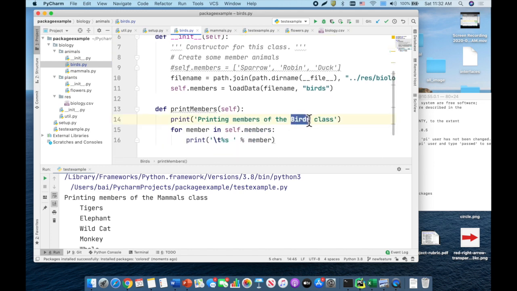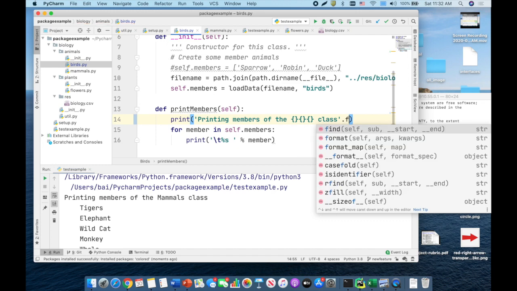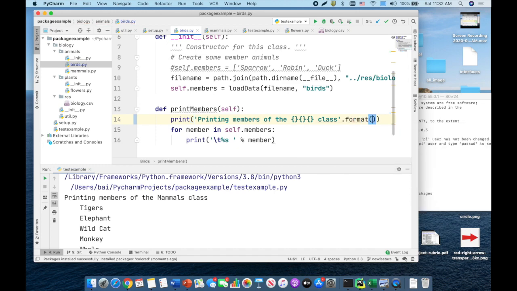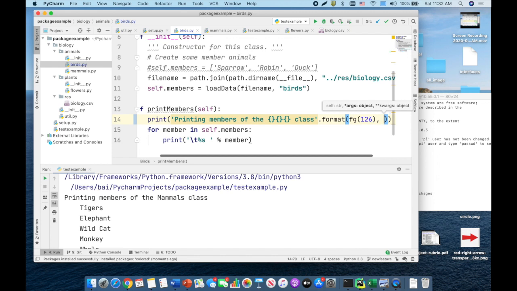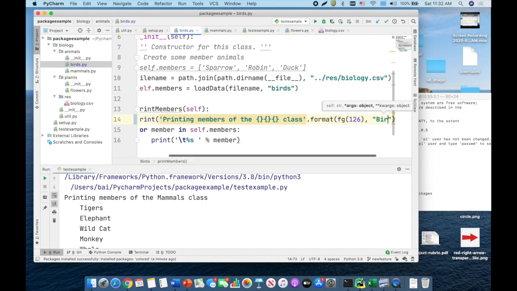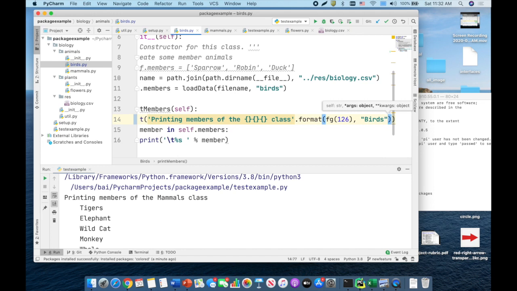So I'm going to put a 3 placeholder in here, and in the print we can do the format. The first thing we want to do is change the foreground color to 126, which is not the same color. And we want to put the birds in, which is the second placeholder.